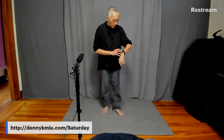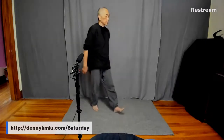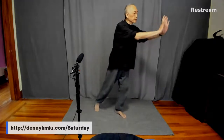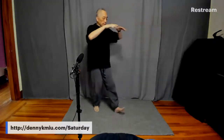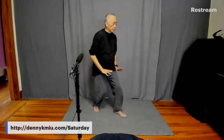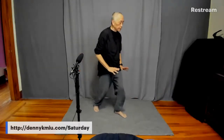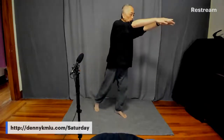Close your eyes. Now move towards the left. Okay, quickly. Breathe in. Focus. And then breathe out. Pushing hand. Breathe in. Breathe out. Breathe in. Breathe out. Breathe in. Focus on your body. Breathe out. Mind and body together.